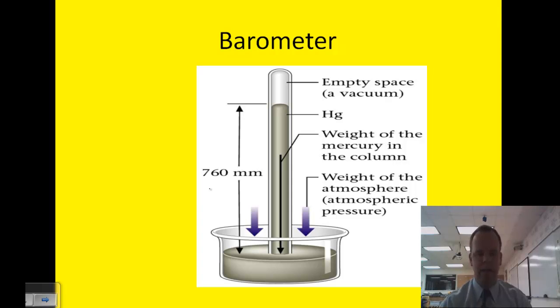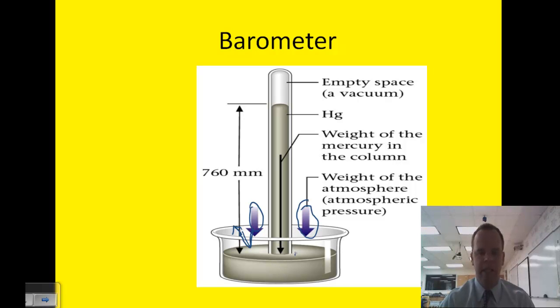Now, the way a barometer works is this basic setup in this diagram from your book. Air, the air that's all around us from the atmosphere, is exerting pressure on us as those gas particles collide with us, same way that they'll be exerting pressure on this pool of mercury. So this is pressing down on the pool of mercury. And these arrows here, this is that air bouncing off the surface as it collides with the surface exerting pressure.